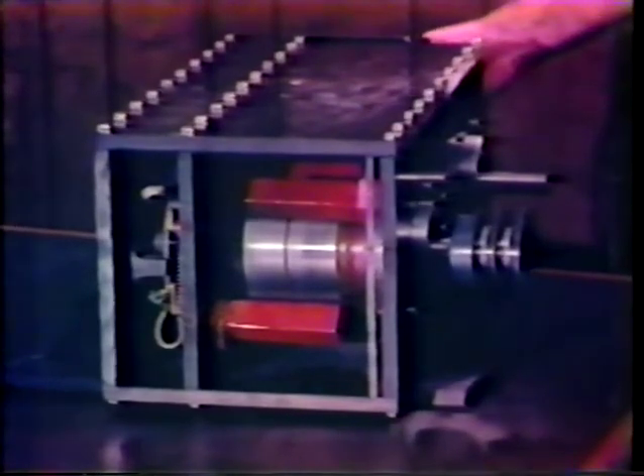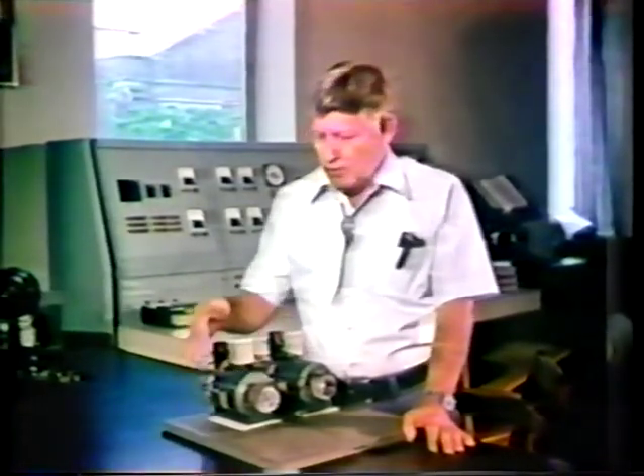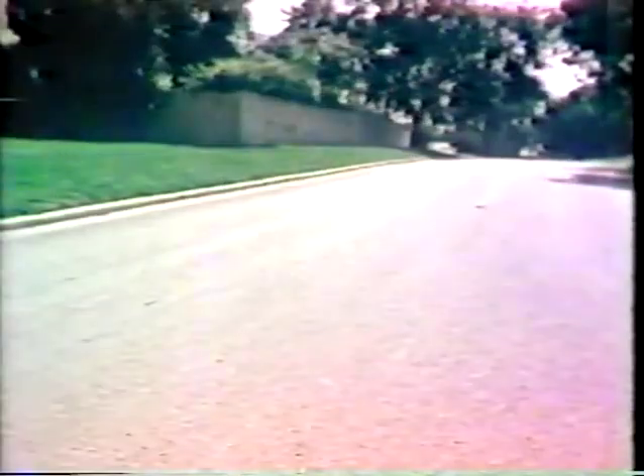But the new motor's uses go much further than just electric cars. If you were able to take advantage of the losses as we now consider them in electric machines and utilize these losses for additional output to drive loads, this would make the application of many motors that are currently less efficient a consideration the industry might like to take. JMJ says its new motor can provide enough extra power to run air conditioners, power steering, and all the luxury options that have been up until now the domain of conventional automobiles.